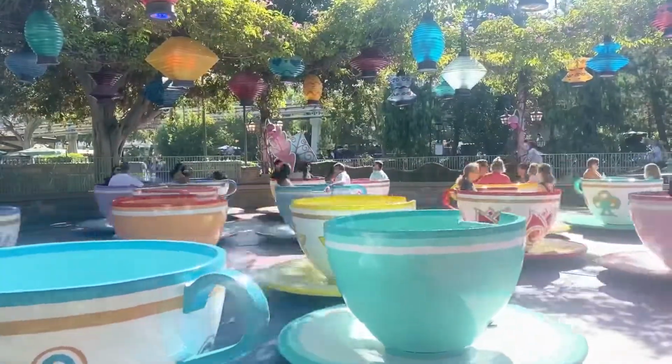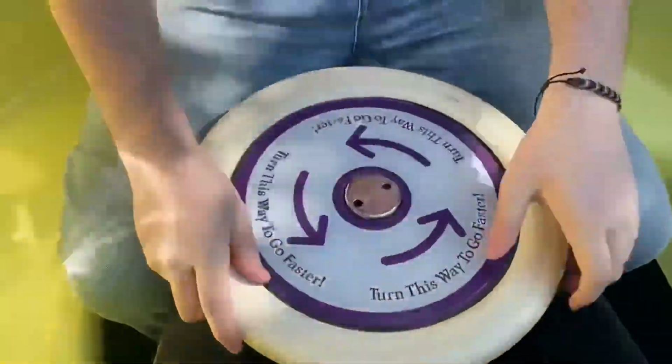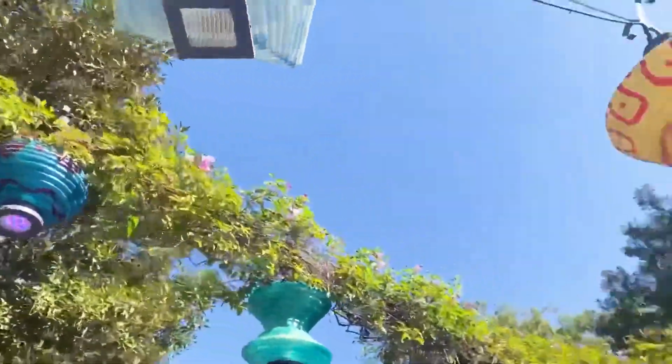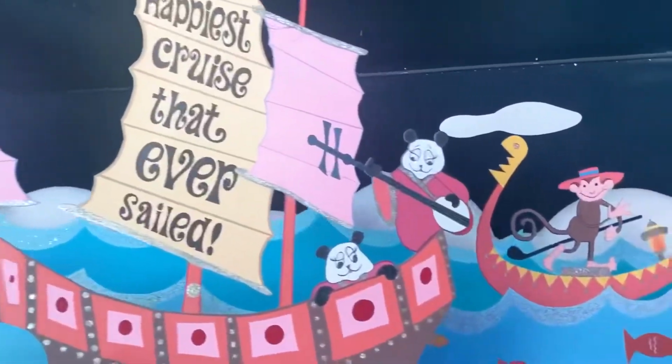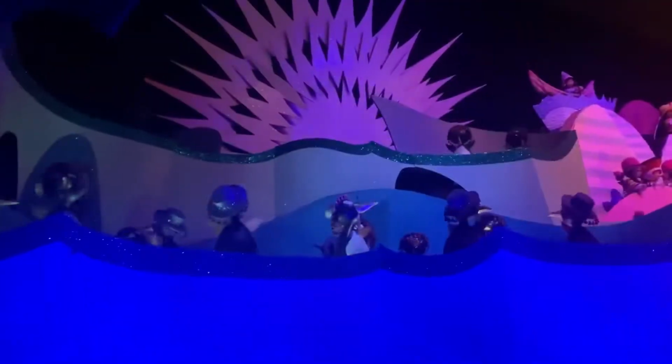This was Spency's first trip to Disneyland, and the teacups were his favorite, so of course I had to share that with y'all too. Let me know down below what your favorite ride at Disneyland or Disney World is. I would love to know.